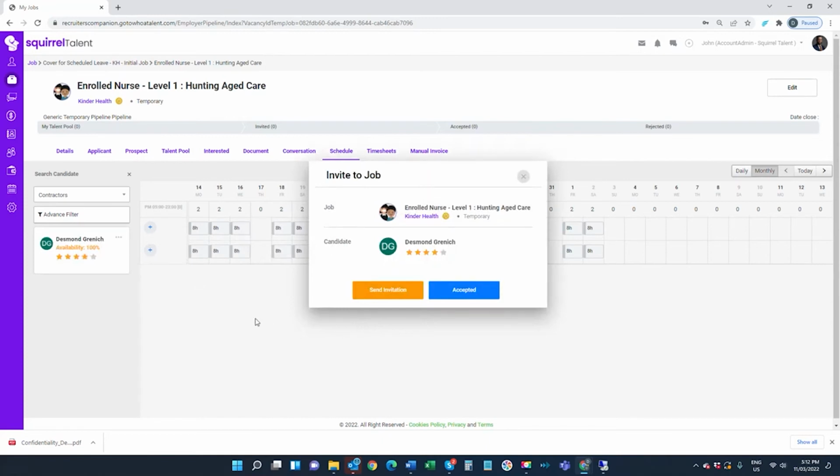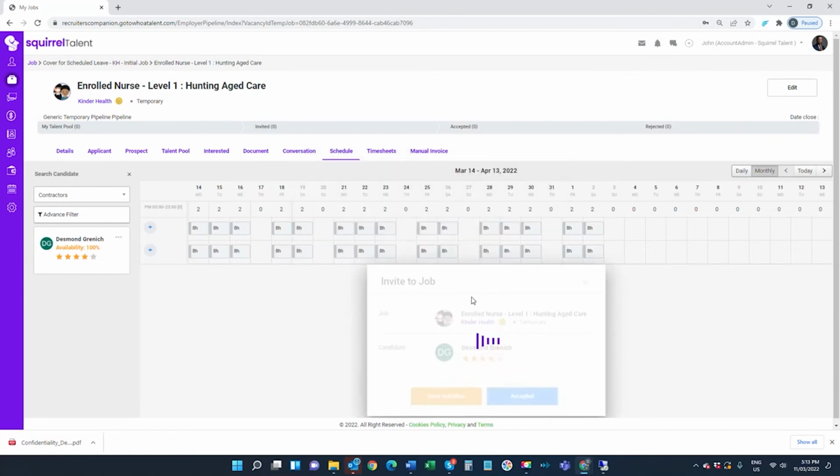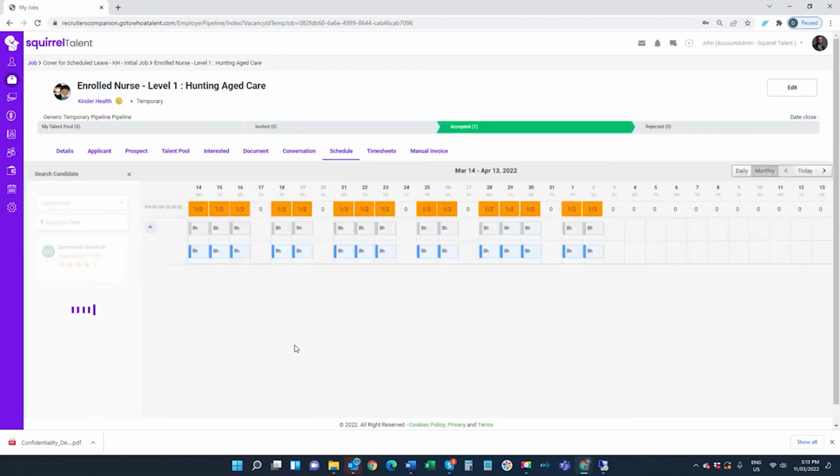Now you might also recall that when we created this job we said it was a fill all shift, which means that the candidates needed to fill the entire shift. They needed to be available for the entire shift. Sometimes that is a requirement. It's not often a requirement, and we're going to show you when we drill down into all of the flexibility of the job creation just what we can do when we want to have part placement and so forth. But for the moment, Desmond Greenwich, we accept and allocate Desmond to the shift. So we can see Desmond is now fully allocated.